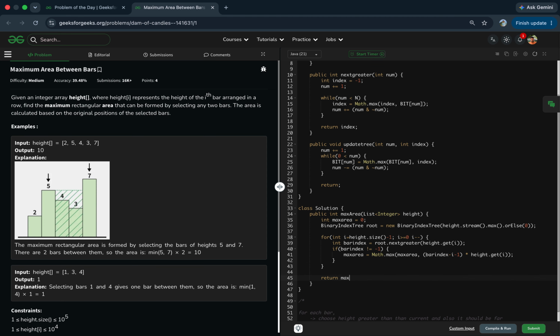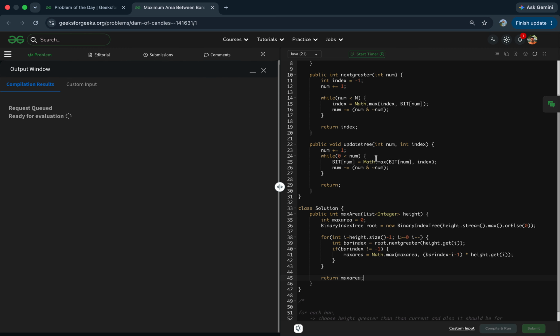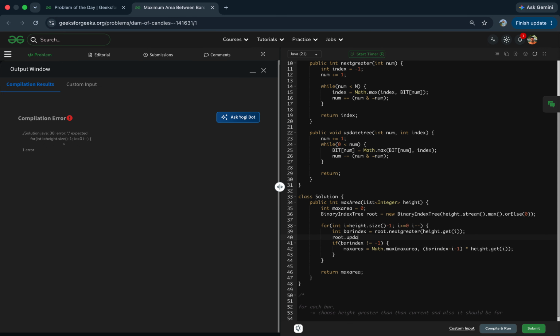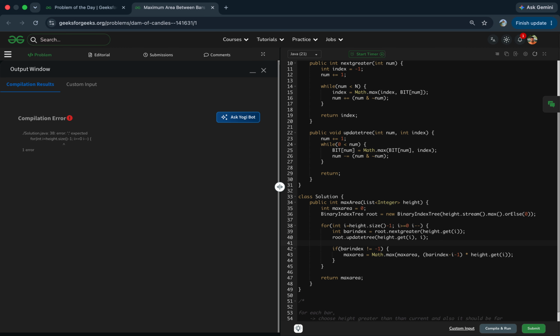First we can return this and then we can just go to the second case, like no, it won't work. Here we didn't even update the trees, right? So yeah, after doing it, root dot update tree i dot get of my current i, and then this is my current index, right?